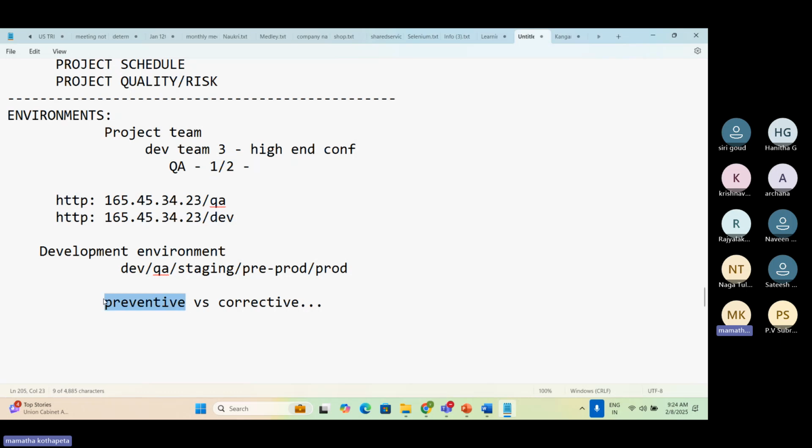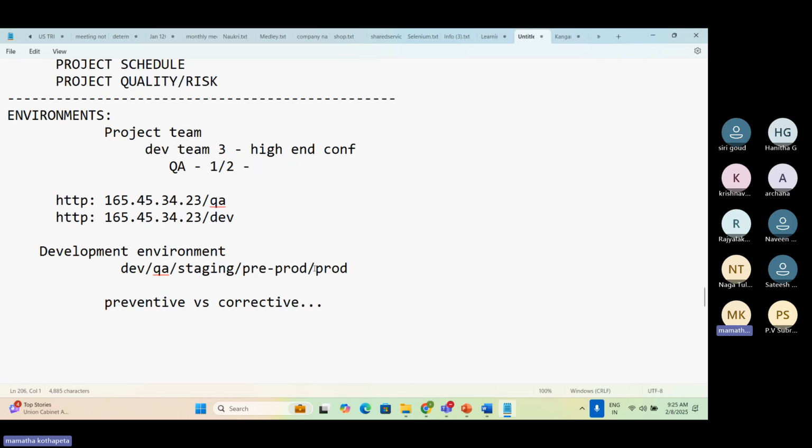It will not impact the customer or the company's reputation. But when you apply a corrective policy, it means something slipped out of these environments and the bug crept into the production environment, which will have a stronger impact on the project.